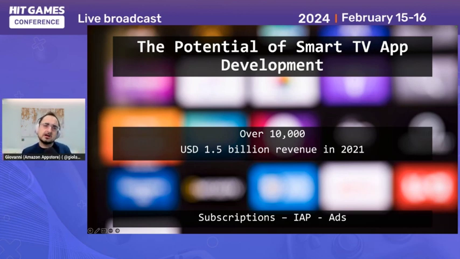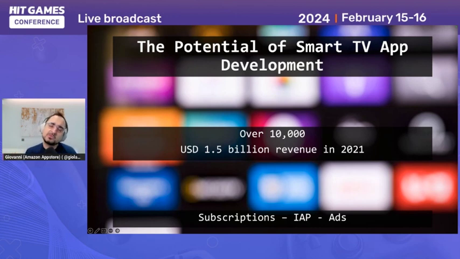Games are a chunk of this number, of course one of the biggest chunks inside it, and the revenue in US dollars was about 1.5 billion in 2021. I don't have the updated data, but as you can see, it is a really big revenue.